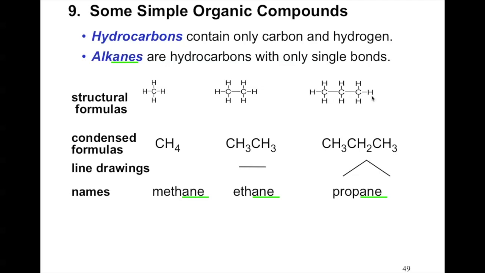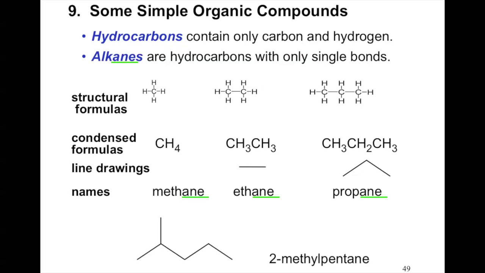And if we have 4 carbons in a chain, we call that butane, B-U-T-A-N-E. And if we go to 5 carbons in the chain, now we start to use Greek prefixes. Pentane, 6 carbons, hexane, 7 carbons, heptane, 8 carbons is octane, and I know you've heard that before. It's one of the principal components in gasoline. Gasoline is a mixture of alkanes with the principal component being octane.